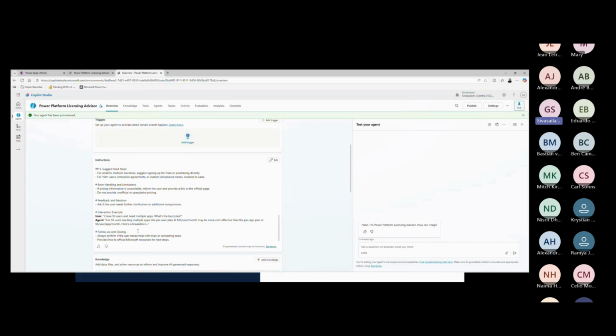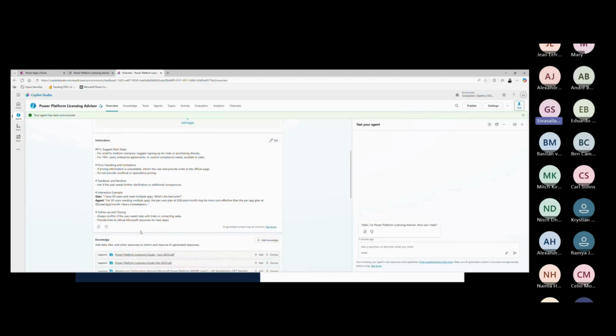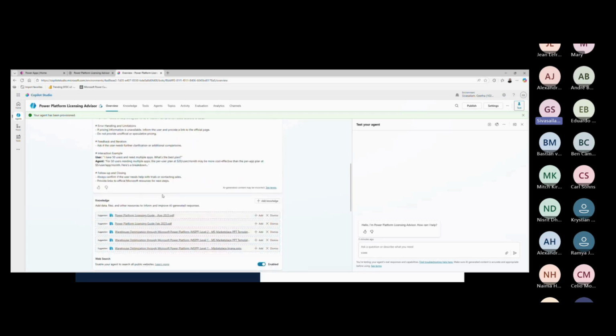And then finally, it's come up with this, which we didn't have. I've noticed that happen as part of some of the prompts as well, where it does a good job. This is the agent going above and beyond, right? The LLM going above and beyond to say, okay, we understand what you're trying to do with the prompt, and I'm going to throw in a few extra brownie points here in terms of doing a closing. So I said, okay, if you do, confirm if they need more help with trials, and then provide some official links.